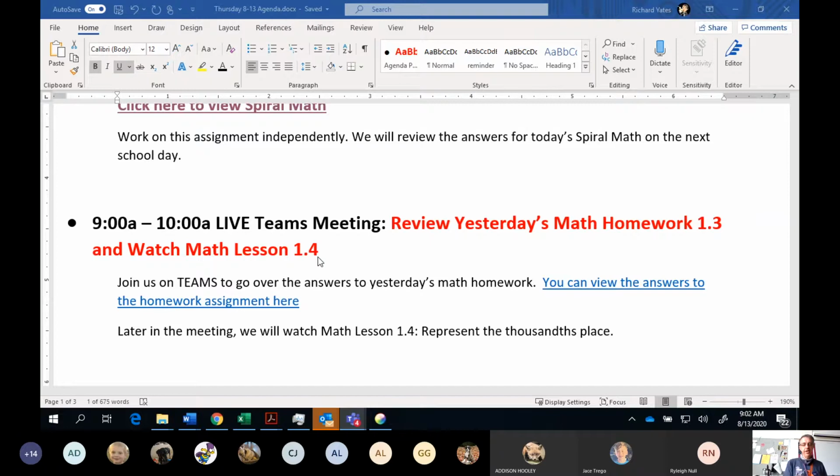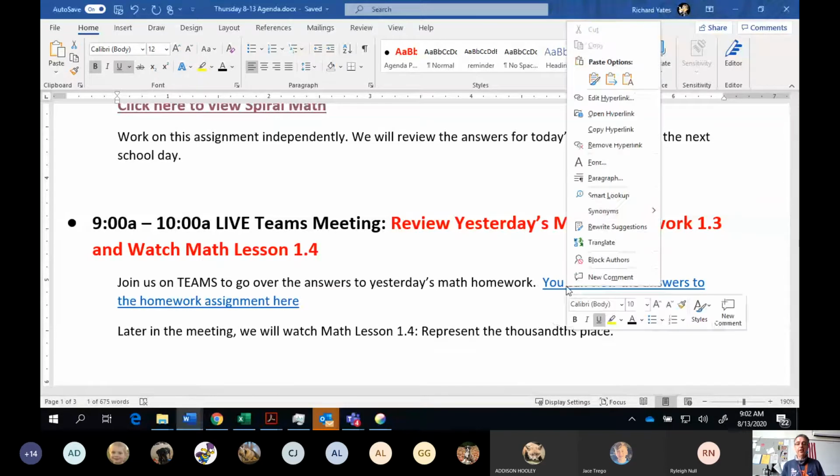So on your desk right now, you should have your math homework. If you don't have your math homework, it's very important that you do have that out. We want to check it right now. In order to check our math homework, you're going to need to see the answers. So let me go ahead and open up the answers. I like to go over the answers with you as a class because that way if you have questions or you're not sure how we got an answer, you can see the answer on the answer sheet.